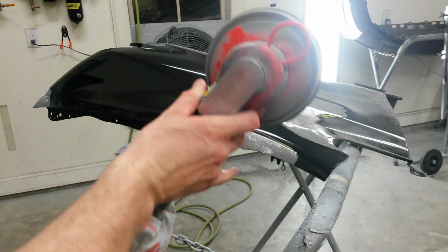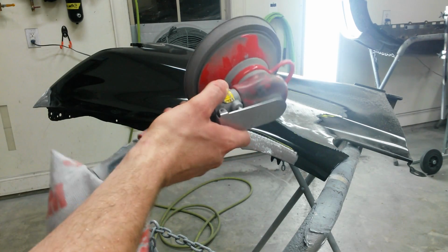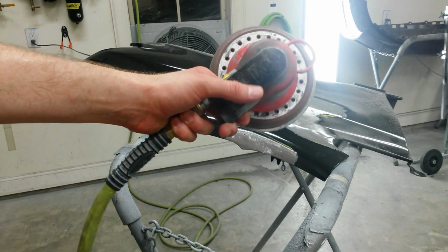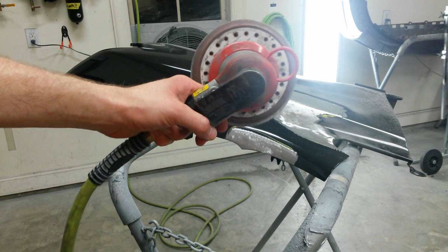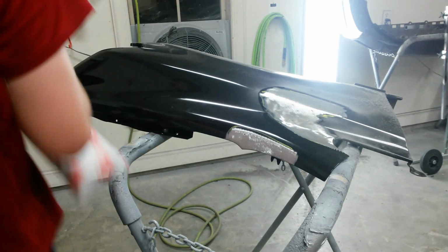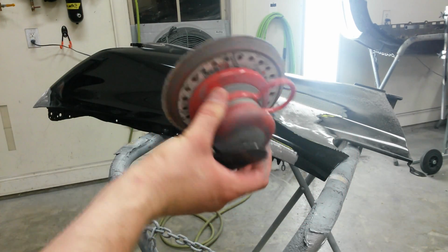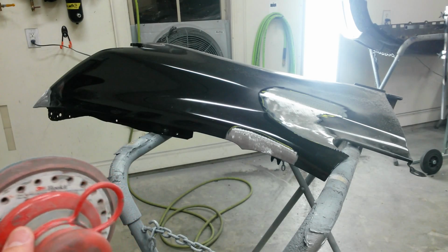I believe this is a 3/16 orbit DA here. This is more for a fine finish. I'm going to use this 5/16 throw DA for this rough 80 grit finish I'm going to put in for the body filler. I'll use this for the primer step. This is an 80 grit, 6-inch, 5/16 DA.